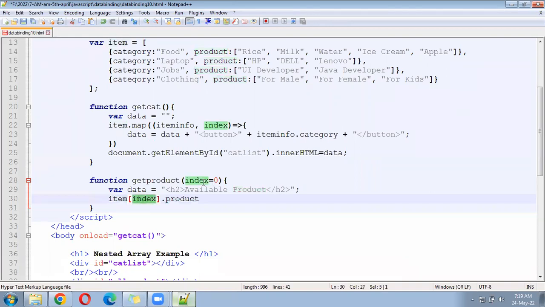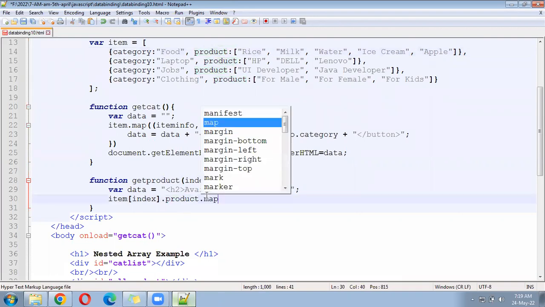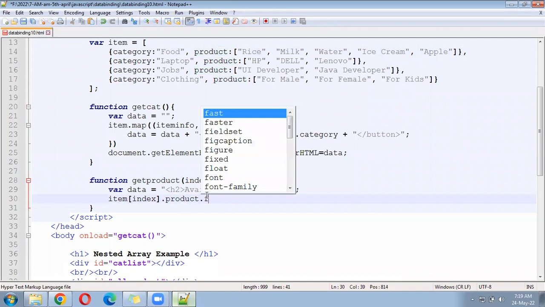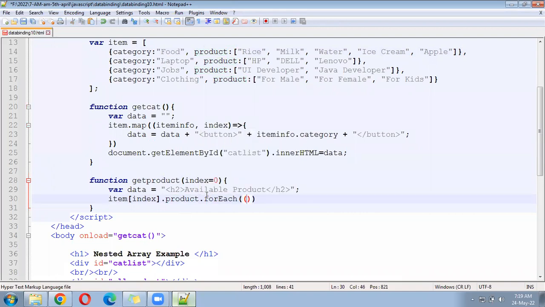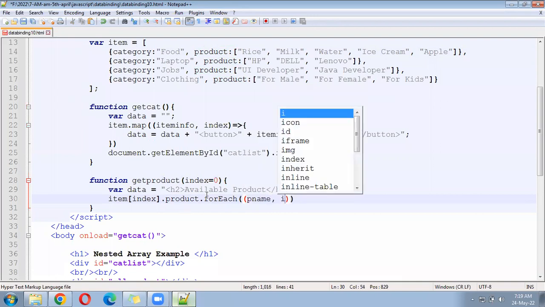So what is the default index? 0. So at the 0 position there will be the product, that is called the first one. Product dot map or product dot for each, and get here p name, the product name, and p index.